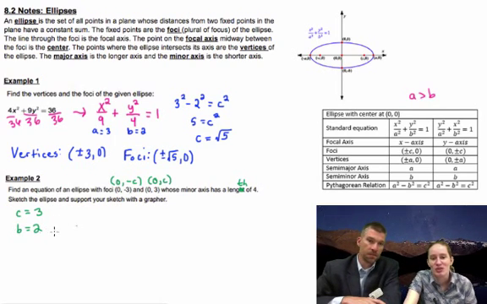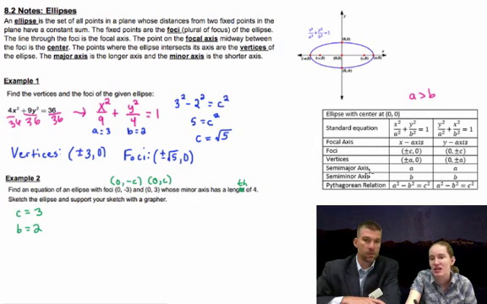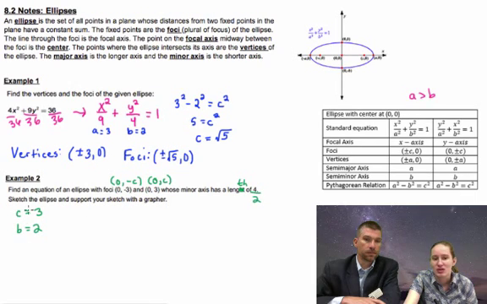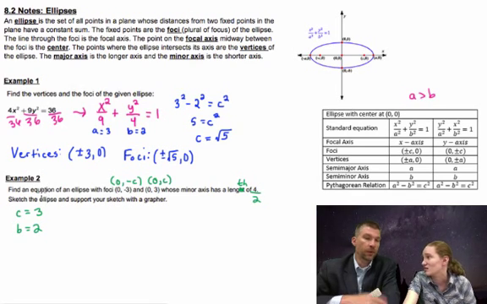All right, so b would be 2, because the minor axis is twice as long as the length of our semi-minor, which is what b is, right? So we had to divide that by 2. So we know what c and b are. The other thing we'll need for an equation is a. Actually, it's the only other thing we need.